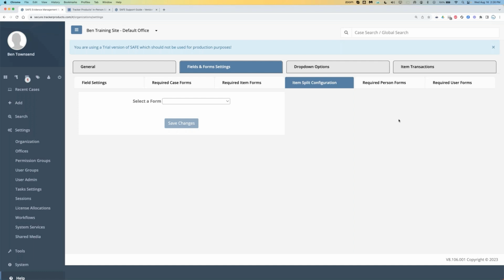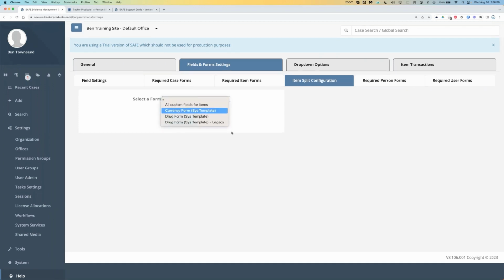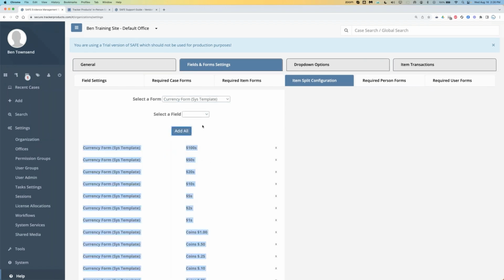All right, let me see. Somebody asked a question, can you restrict that on certain users? I don't believe that the splitting functionality is something that you can limit to a specific type of user. So in reality, if you go into this item split configuration page and say, hey, I want to turn this on for these types of fields, anybody that does a split, it's going to pop up and do that. But I might also suggest, I think this is something that really aids in the splitting process. So if it's good for one, I would think it's good for everybody. But that might be up to you.